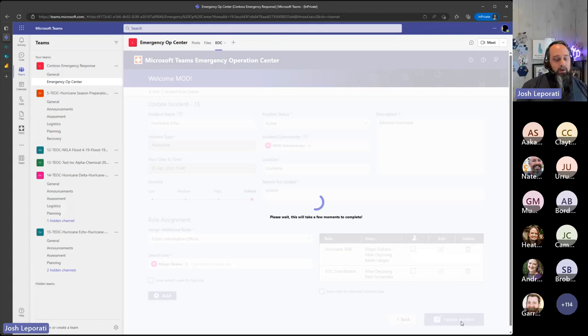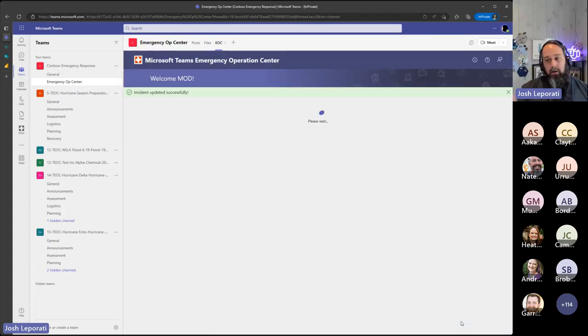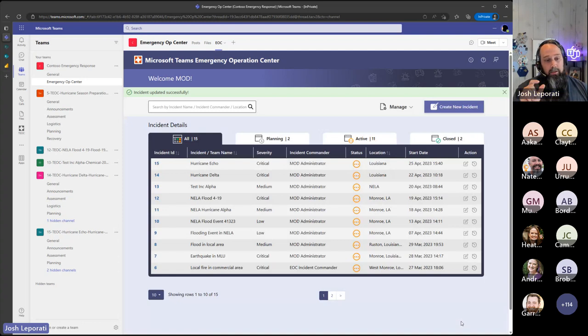And those are the two updates I'll do. So what's going to happen is we're going to go make these updates to the team, right? I'm going to add that tag group and that user into the team. They just got notified and I move my status from planning to active now. Now, from that standpoint, I've edited the incident. I could also come and look at the history of this.